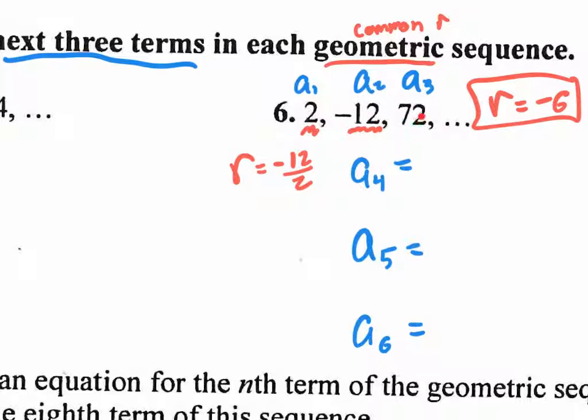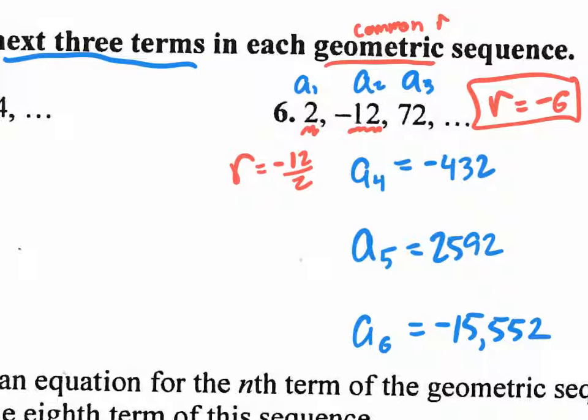So how am I going to get from 72 to my next output? Exactly. Multiply the 72 times negative 6. And on a calculator, you get negative 432, right? So let's write that down, negative 432. And then from there, how am I going to get to my next output? Exactly. You're going to take that answer, negative 432, and multiply it by negative 6. Of course, I'm doing this with the calculator. That'll give you a positive 2,592. And finally, for the sixth number, which is going to be the biggest one of them all here, we're going to multiply it again by negative 6. And that'll be negative 15,552. And those are the next three terms.